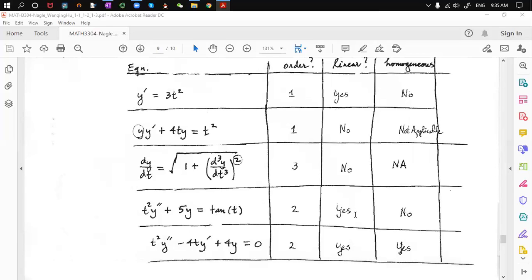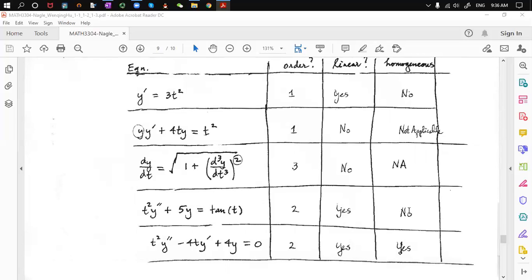This equation is linear. And when we ask whether it is homogeneous, you should say no, because it's a non-homogeneous equation. That means there is a non-zero right-hand side, but it's more precise to say there is a non-zero term that does not depend on any of those y's. So that's no. Now let's look at the last equation.